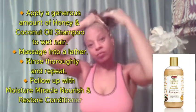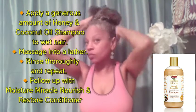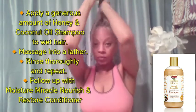I made sure to clean my scalp and the roots of my hair first before I allowed the shampoo to go down the shaft of my hair. Because of the pre-shampoo, I was able to run my fingers through the coils of my hair as I shampooed. After you've cleaned your scalp, thoroughly massage the rest of the shampoo throughout the hair and allow it to lather. Rinse thoroughly and then repeat for two shampoos.